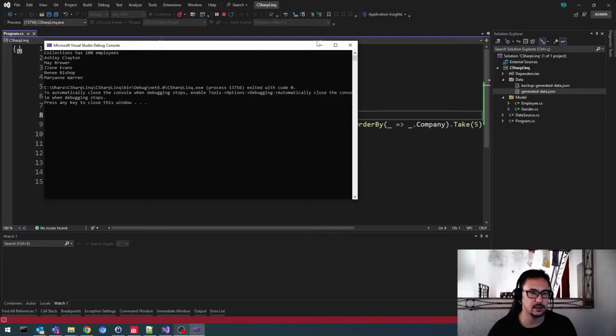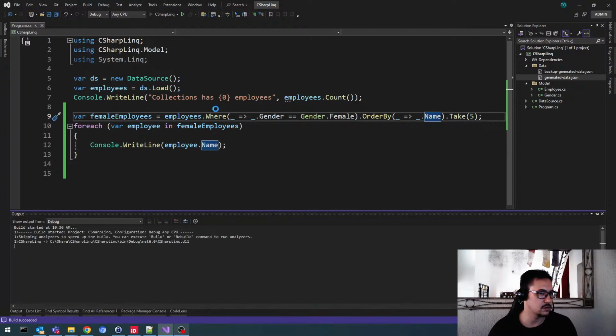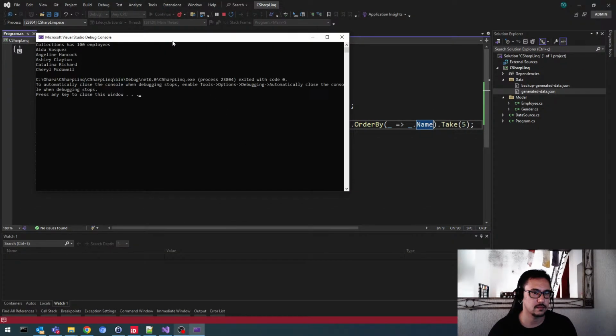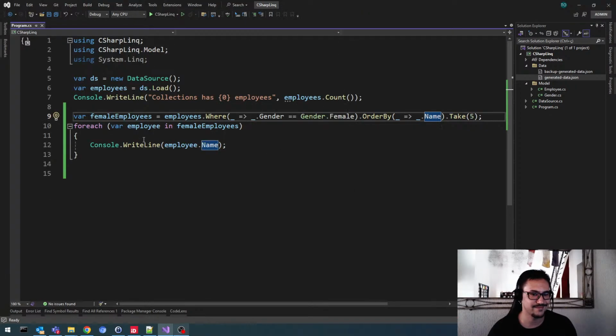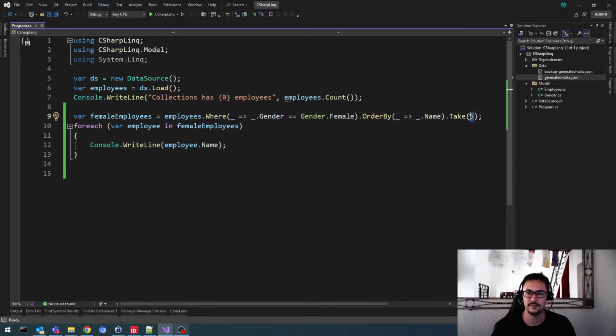Maybe we can order by name. Okay, Ada Vasquez is the first one. So the take function will evaluate the collection, and from the starting position, it will take whatever number of items you pass in.